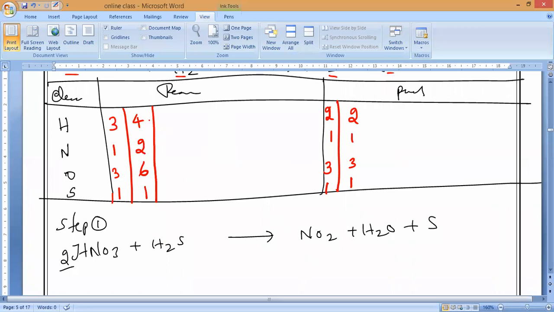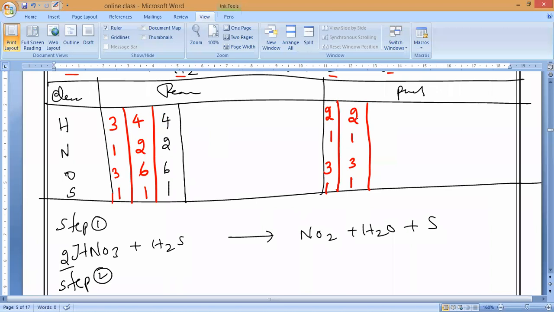So see, I try now, how many become imbalance? I try to change the hydrogen 3 to 4. Now why did I change it? Because this side I can multiply. 2 can become 4 easily. Yes or no? Yes, sir. So now step 2. What will become step 2? Tell me, reactant side or product side? Product side. 4261.